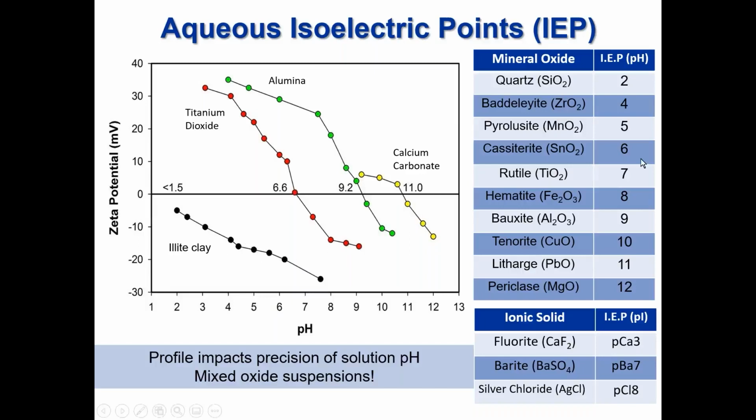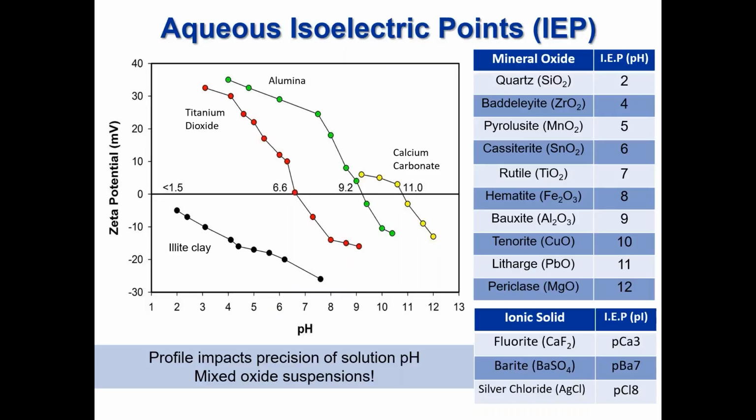The table here just lists the isoelectric point for common oxides. These are average values meant only as a guide, and so should be used with reservation. However, I must stress that it's far better to measure it yourself. As we're going to see, the actual value will differ depending on the source from which the material has been obtained, the manufacturing or preparation method, any pre-treatment, subsequent purification processes, and the presence of impurities.